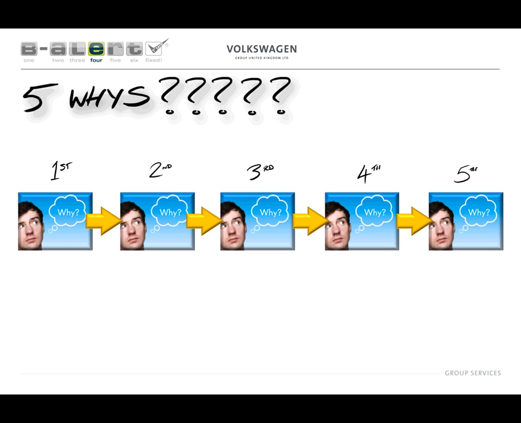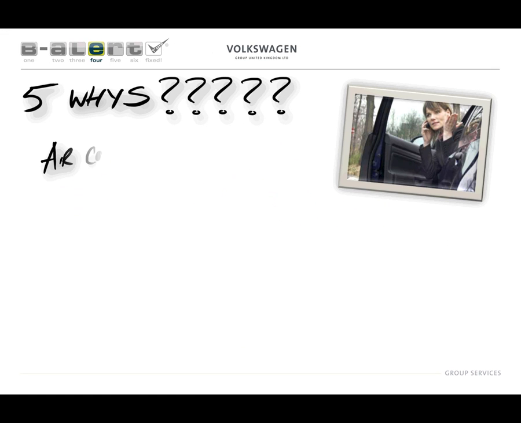So in this example, the root cause of your damaged catalyst is because the customer is not having his vehicle serviced. Only when you fix this root cause will the problem go away. So there's little point in fitting a new catalytic converter unless this customer is prepared to have more frequent services.